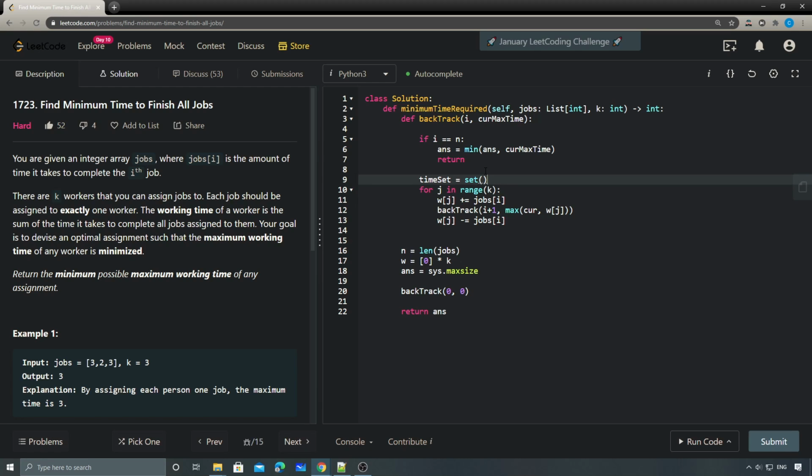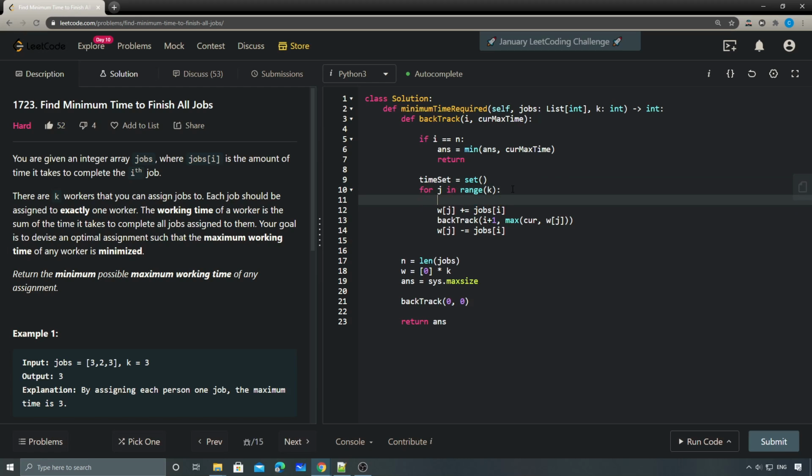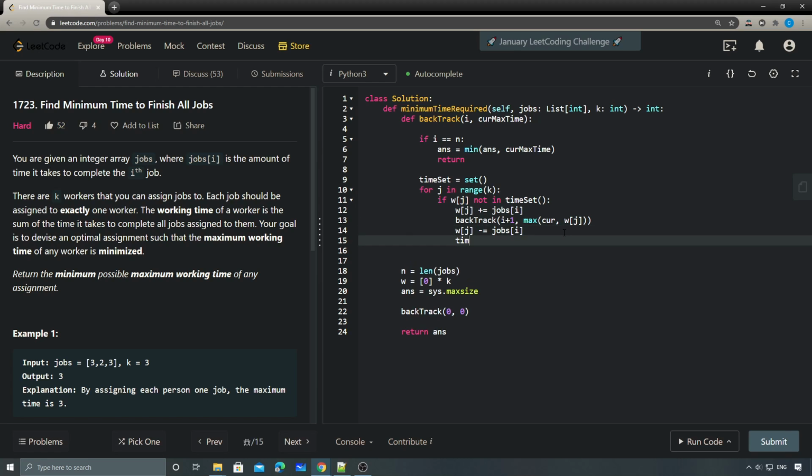Basically, if the current worker j is not in the time set, then I just do the following. Otherwise, I skip, because we have seen this time before. And then in the end, I simply add workers j to the time set.